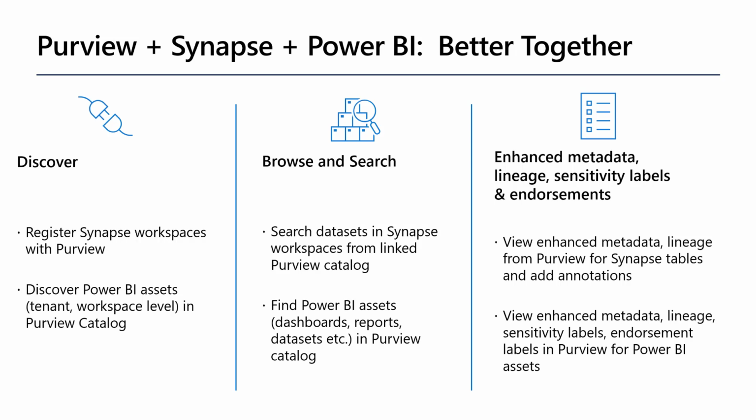So browse and search, obviously, the discovery phase is all about the crawling and figuring out what's out there. The browse and search is something that's surfaced by Purview so that users can go in and search for data sets in Purview from linked workspaces, find Power BI dashboards and reports that they might not have known about, right? And then finally, the enhanced metadata, right?